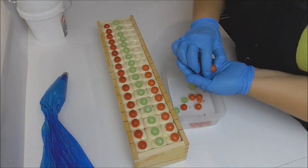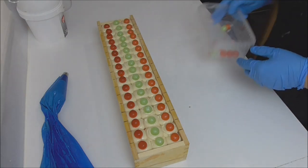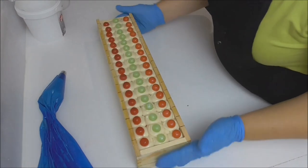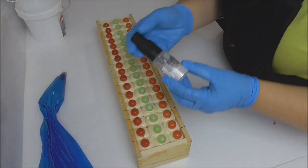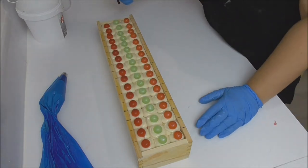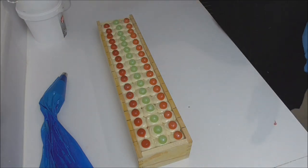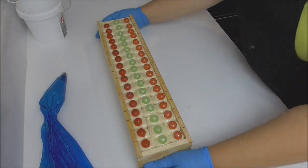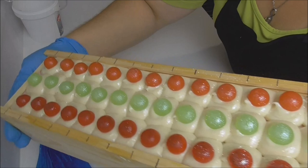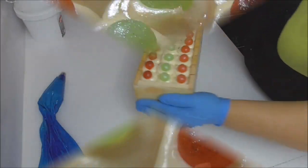I'll finish popping these on and then give it a little spritz with a very sparkly mica that looks a bit like biodegradable glitter and adds a really nice sparkle to the soaps. Even though I've pushed all the balls down into the soap to get them to stick, I'll give it a quick knockdown to make sure they're secure. Then I've got my nurture glitter spray pump filled with the blizzard mica from Mica Obsession, and I'm going to give that a good spritz over the top. There is our Summer Melon Spritzer, all done!